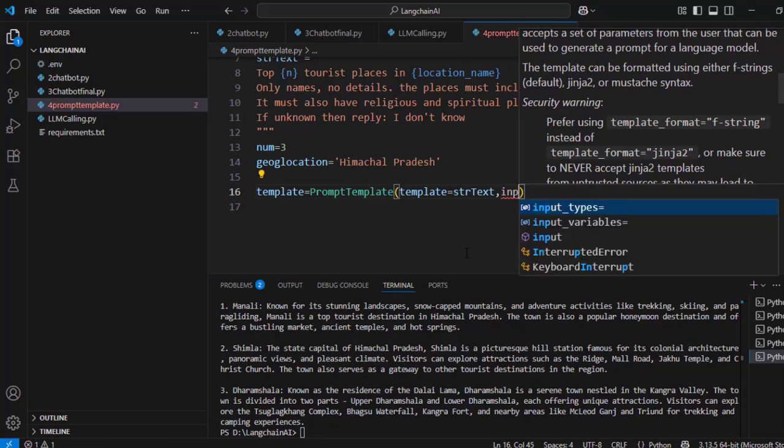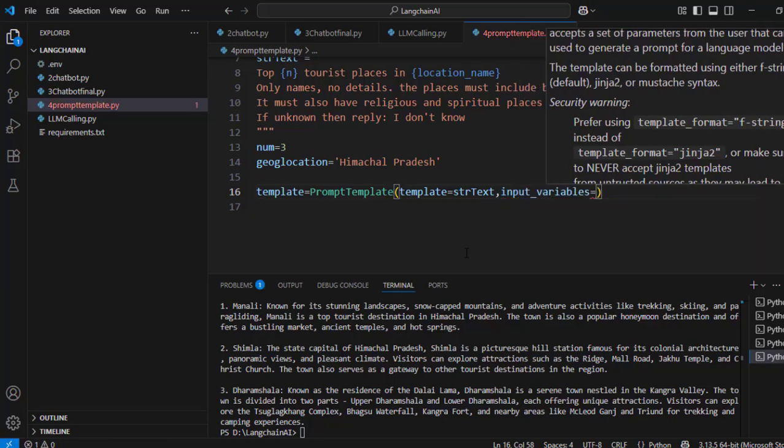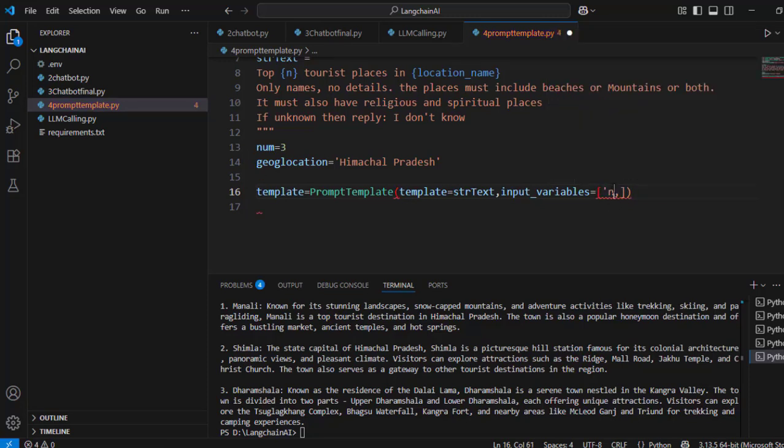I put input_variables equal to, and I have to pass the list of input variables. I have two variables. One is called the n variable here, and another one is location_name. I just need to put them in single quotes, and location_name I just copy from here and paste it here. Right. So my template is ready.